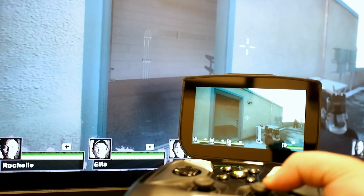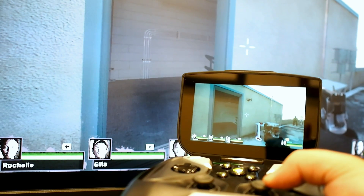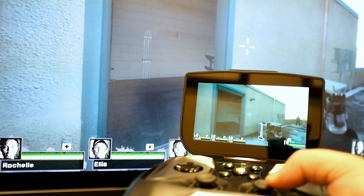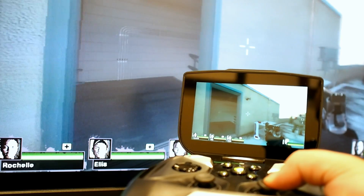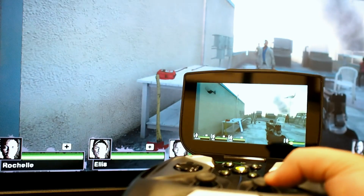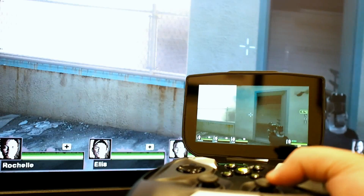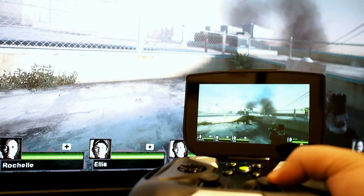Just quickly, I also wanted to show you the Shield's screen in front of the PC screen to demonstrate what the latency is like when streaming from the PC to the Shield. I'll move an analog stick and show you the animation — as you can see, it's instantaneous. There is virtually no latency. I didn't notice any while playing compatible games on Shield. The streaming, even though it is beta, works very well right now.